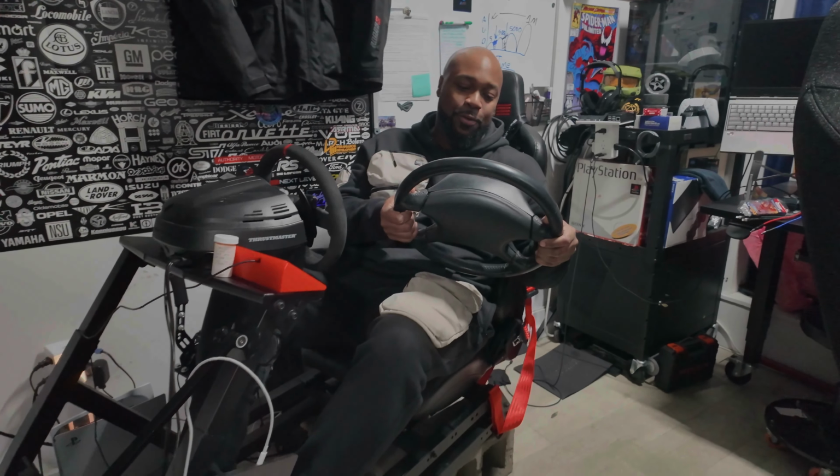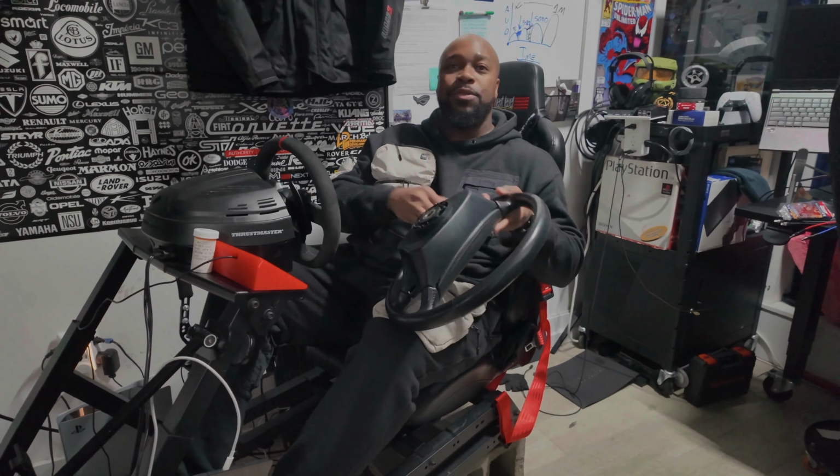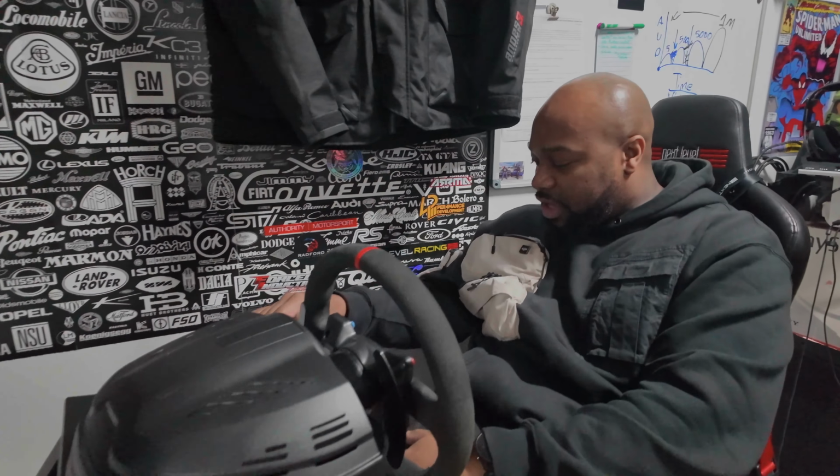At some point, I'm getting an adapter and I'm using this. Can anyone guess what this is? This is my Toyota wheel. This is the one that came off of my Toyota Chaser Tourer V, and I can get an adapter to use it on here. It just feels good.